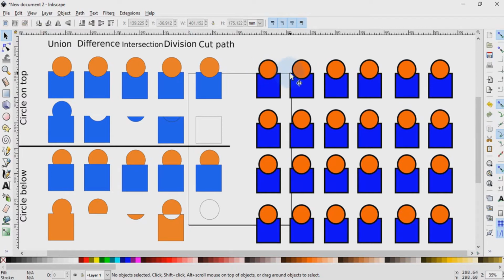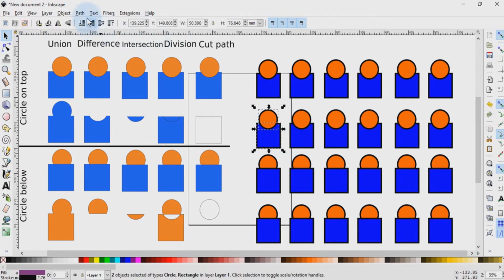Now we want the circles here to be on top of the squares, which is fine. We're going to use this one as a control, and we're going to apply the operations on this to see what changes have occurred. Below, we want the circles to be below the squares. So we're going to select one circle, holding the shift key down, we sequentially select the others. And we can do that not just for one line, we can go again further down here and select all the circles by holding the shift key down. And then we go up here and lower selection to bottom. We click by the side to release. Now we are ready to begin to apply our operations to each of these combinations.